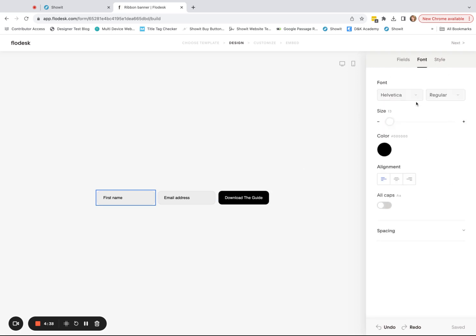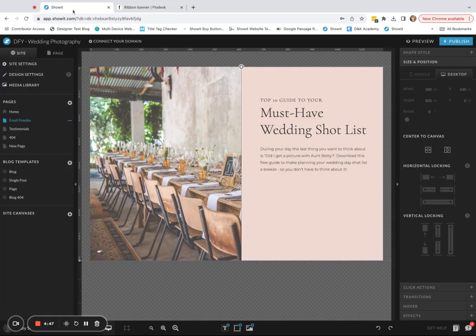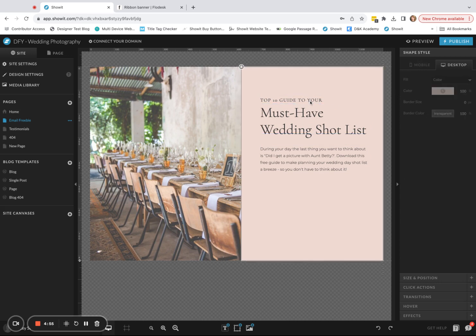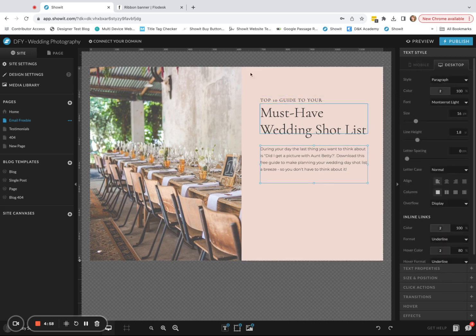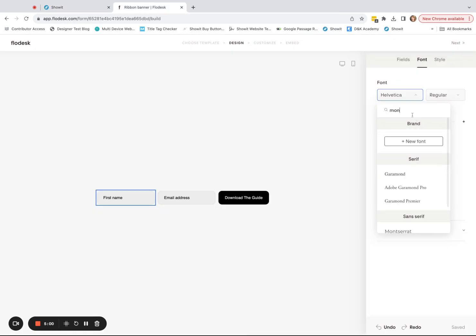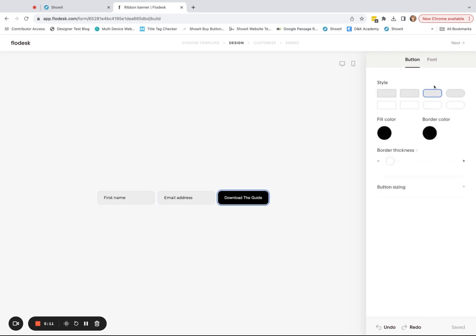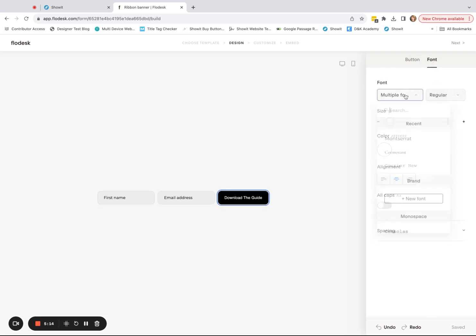Also in here, you can see you can change the font as well. So you can try to pick a font that's similar to what your site has. So if I go back to my site, I can see my text is this font. I also have the option of this one. So you want to make it as close to your website as possible. So I'm going to search for that one, and that pulls up fine. And again, you notice that it changed the fields, but it didn't change the buttons. So you want to click in that and do the same thing. Click the font button and then click the most recent font.